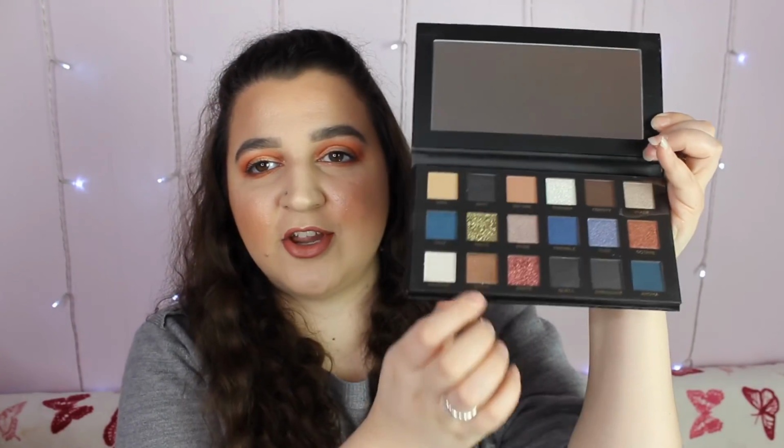2 more palettes. I bought the Revolution Pro New Neutral palette in Smoked. And then I bought the other shade, which is Blushed. And these are the palettes here. So Smoked caught my eye because you can get some grungy looks out of it. I never like these glittery shades because I just feel like they don't work that well. I feel like they just have glitters, which reminds me of another palette that they've got. So they're really heavy and bulky.